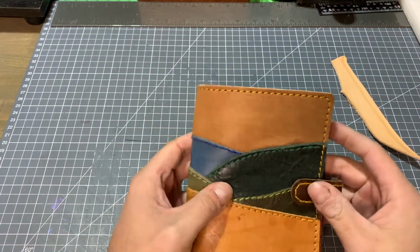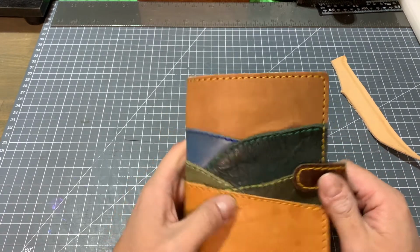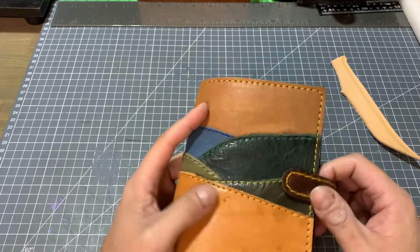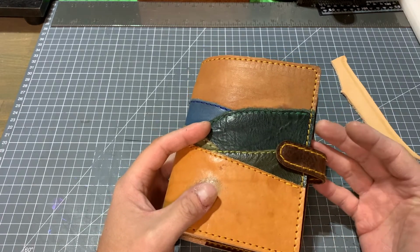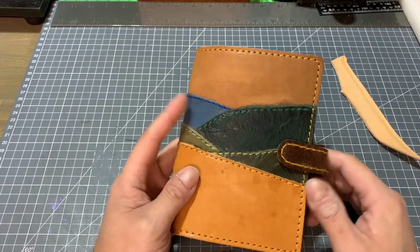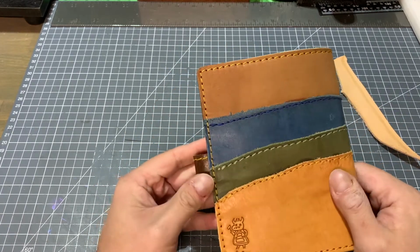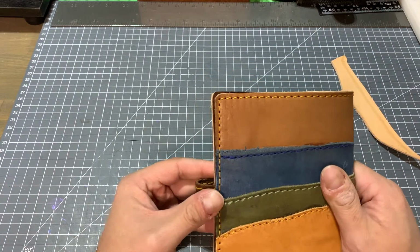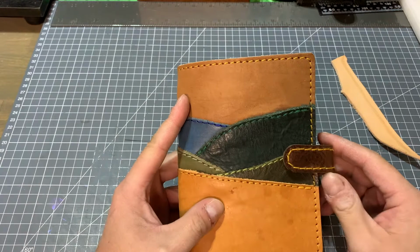I'm so happy today I can show my signatures here, because these days we have many, many new members and many new viewers. They didn't know my signature has the puzzle, has the mountain, and also the button closure and something like that. So I have the opportunity to make this A6 regular mountain cover. I'm so excited, and I think you guys will love it too.